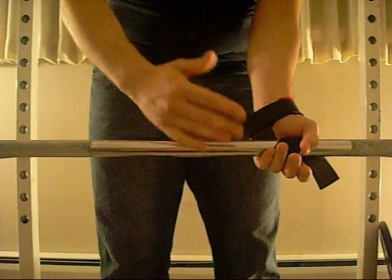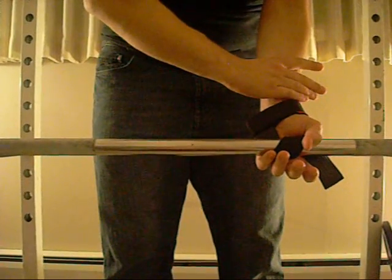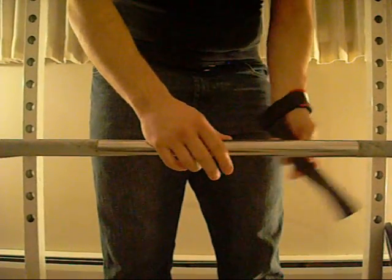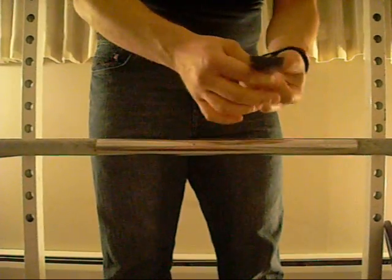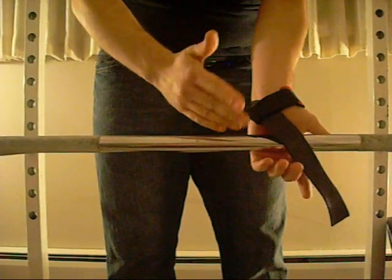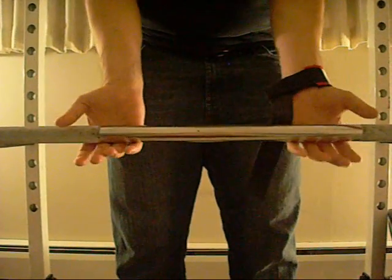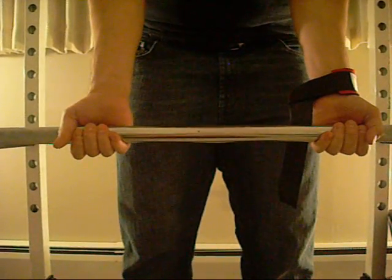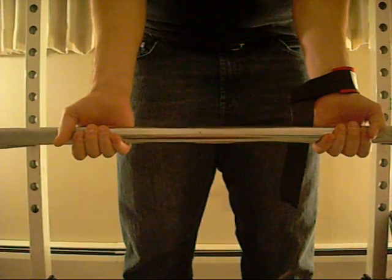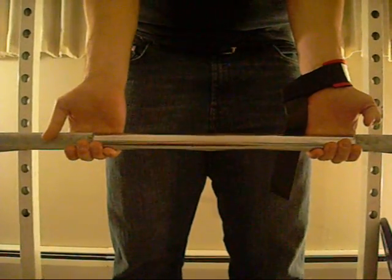A strap doesn't really work by transferring load to the forearm the way a lot of people think it does. What a strap's really doing, its biggest benefit, is where it provides a torque opposite to that provided by the torque of your own fingers. So when you grab a bar normally and you pick it up, let's say with this kind of grip, if the weight is very heavy or your fingers get tired, what happens? It starts to basically rotate just like that.